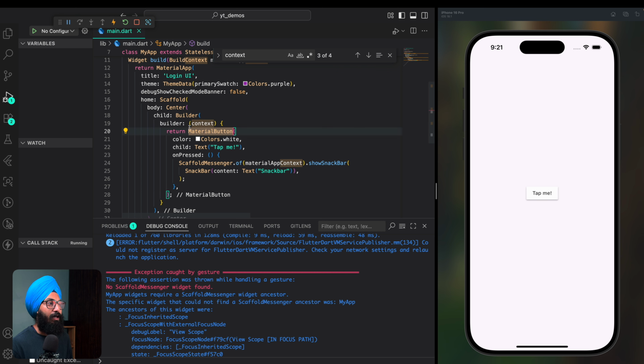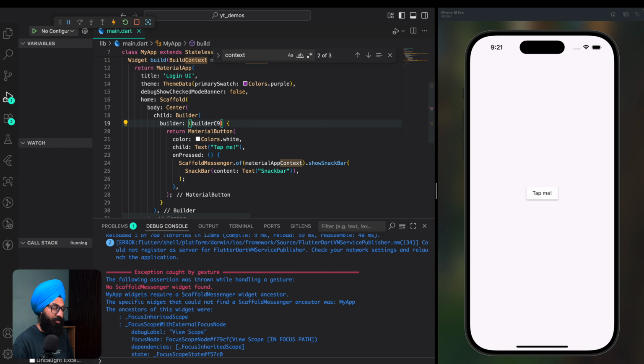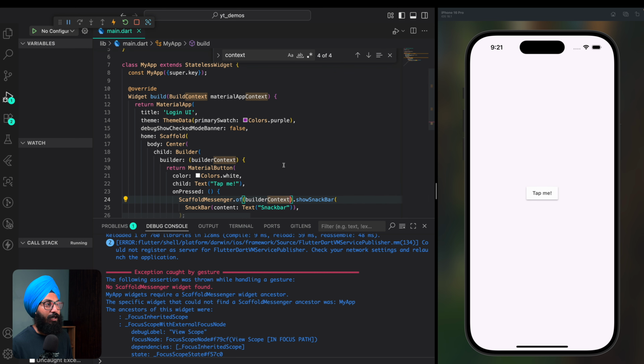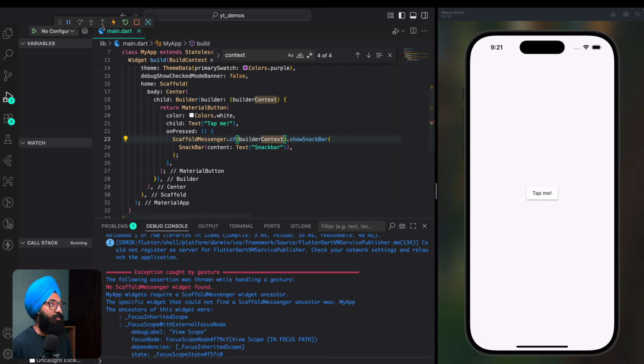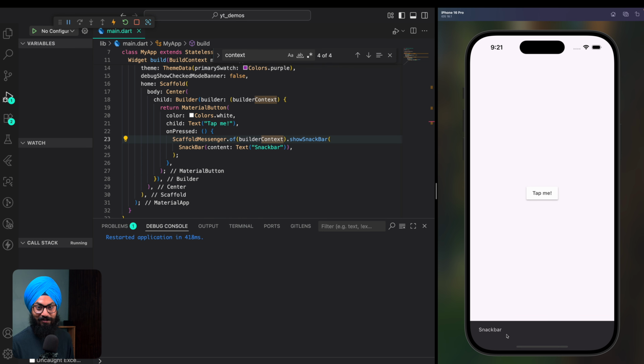Instead of material app context, I'm going to use, let me rename this, builder context. So we know that this is builder's context now. And let's restart this app, try tapping it, and it works.